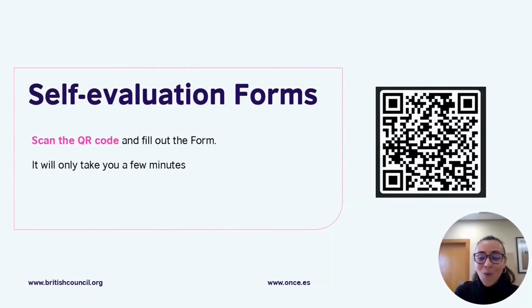Okay, so to finish the session, here you have a QR code that has a self-evaluation form. Scan the QR code and fill out the form. It only takes you a few minutes. And there you are going to see 4 cases from 4 different students along with different examples of tools that the students will use. You will have to select all the tools that the student is going to use in the lessons.